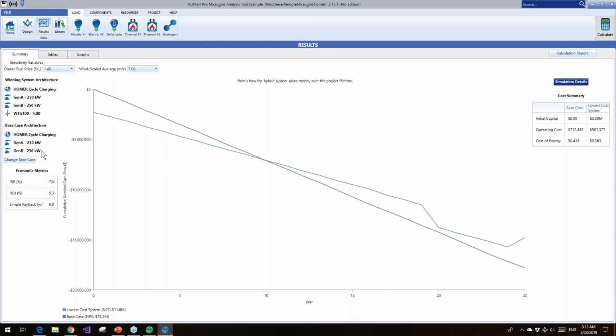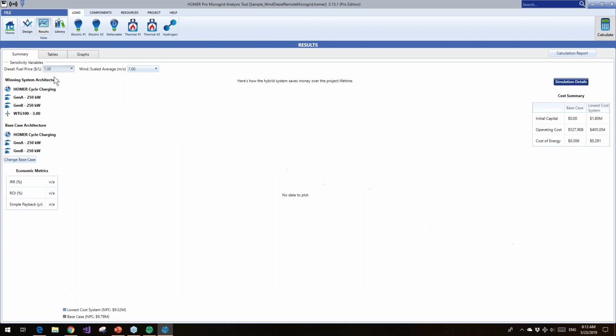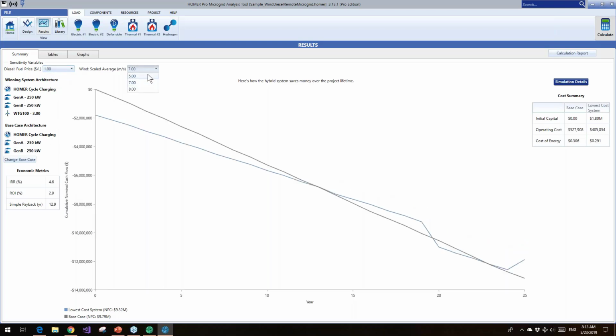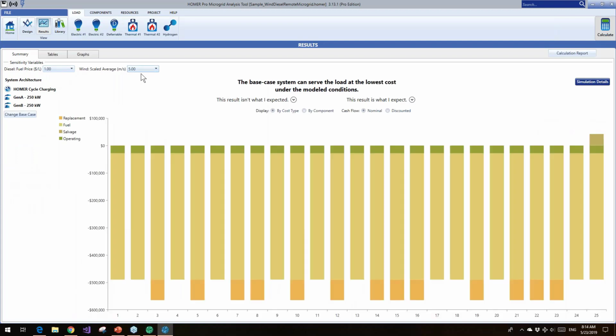So this is the screen that you'll see when the winning system architecture is something other than your base case system. So when the hybrid system wins, we'll be able to see some kind of payback time. If you're only running one system, or if it's actually best for you to stick with your generators, that would probably take place under a low fuel price and a poor wind resource. In this case, the generator is the winning system, the lowest net present cost system, and we've shown the cash flow over the project lifetime for just this base case system.